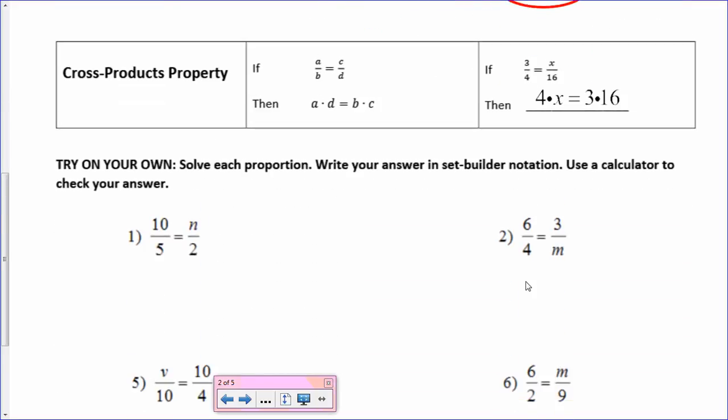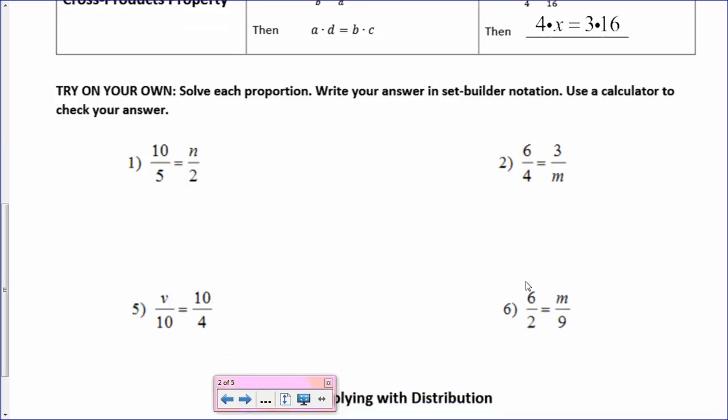Go ahead and try these on your own. I did not read the directions when I was doing this. I will give you the answers, but not in step builder notation. That's too easy. I will give you the answers to make sure you're doing it right, and then I want you to put them in step builder notation. Don't forget to check your answers. You can use a calculator to do it. So go ahead and put the video on pause. If you're wondering why it goes from 1, 2, 5, 6, it's just because I couldn't change it. Once you're done, I will have the solutions for you, but make sure you do step builder notation as well. See you in a few minutes.